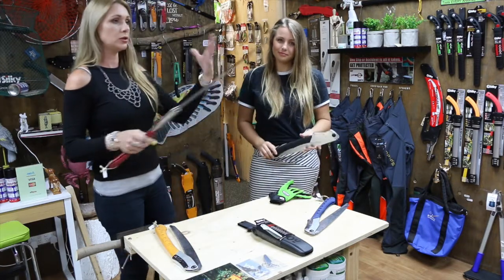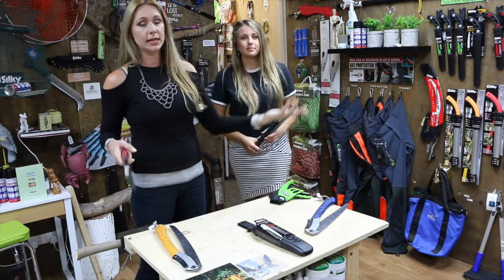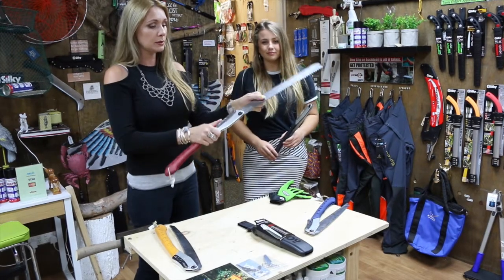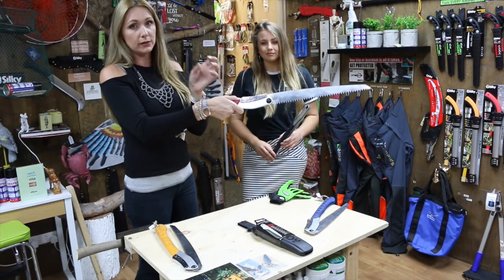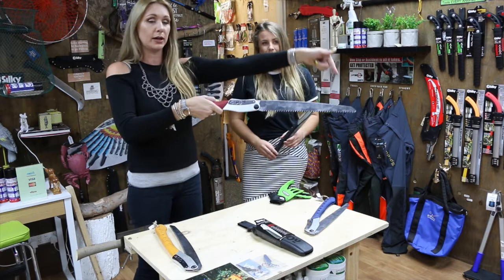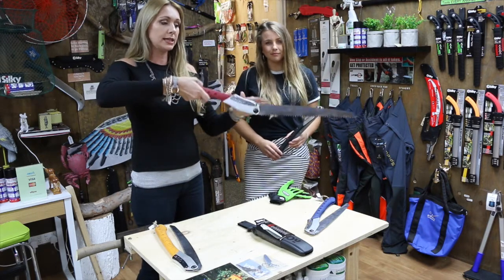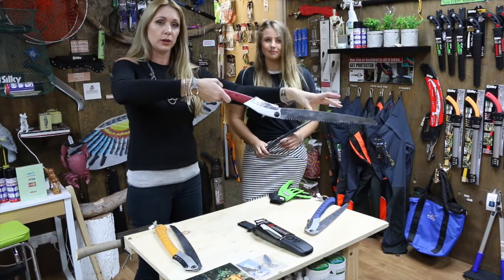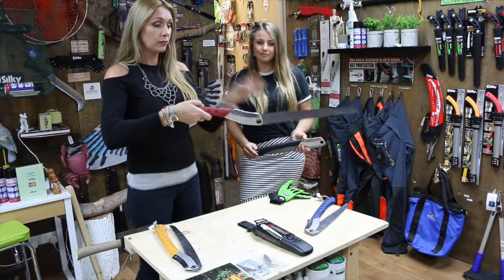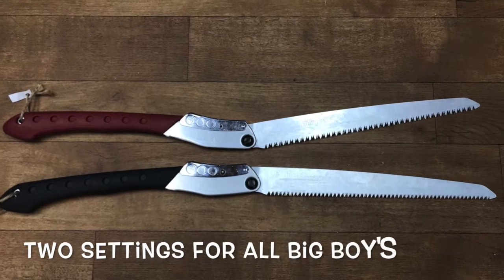Or sometimes there'll be a tree you might be pruning, like in a bush situation, let's say, and there's just one branch that's dead or dying, or for some reason you don't want it there, so you want to just take that one out. Sometimes there might be another branch here that you want to leave in place, but the handle's in the way, basically. It's not allowing you to cut that branch the way you want to. So having that option of the second setting can have you cutting still on the angle you want to cut, but with the handle up out of the way of the branch that you want to leave and not damage. So really handy option, those 2 notches there. So 2 settings for all the Big Boys.